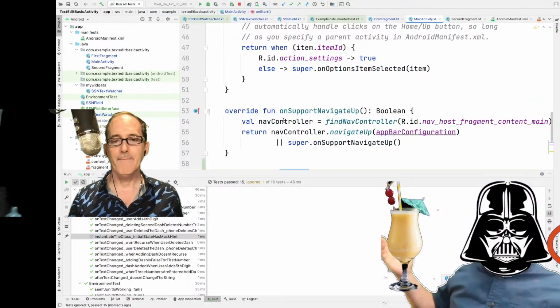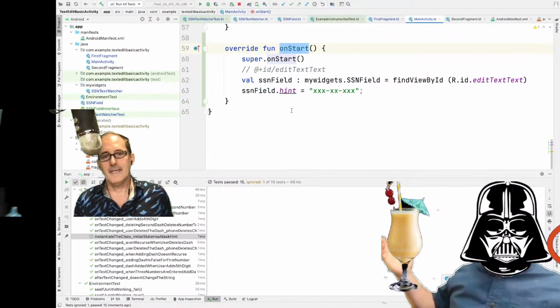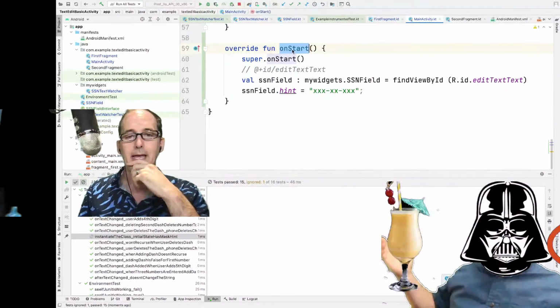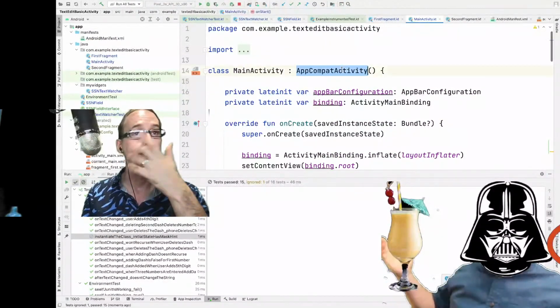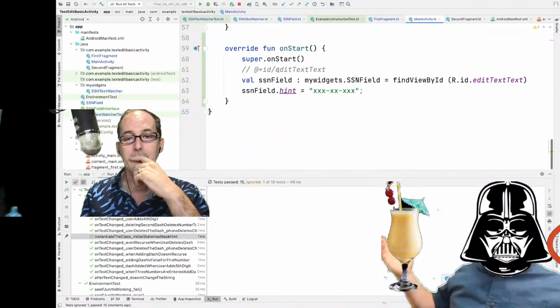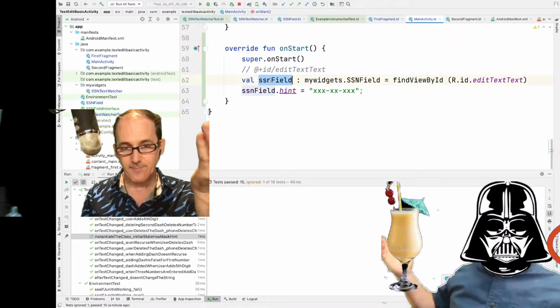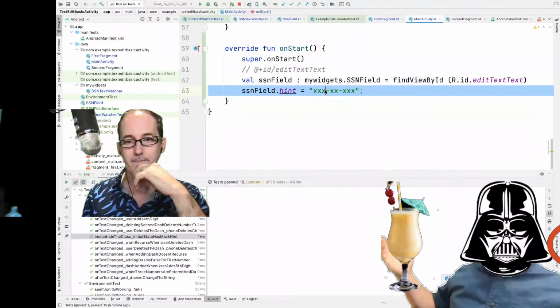So here's an idea. The easiest thing that could possibly work, that's what we should think about when we write these tests. So I already wrote the code in here. Might have to back it out. And the question is this: can I instantiate a main activity in a unit test? I'm going to say probably not, but let's try it out because we don't know, right? If you know, then you know, but I don't know. And if we could, then we can call onStart and we can do something to get this hint here.